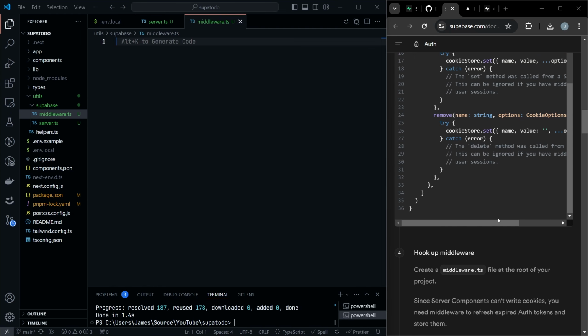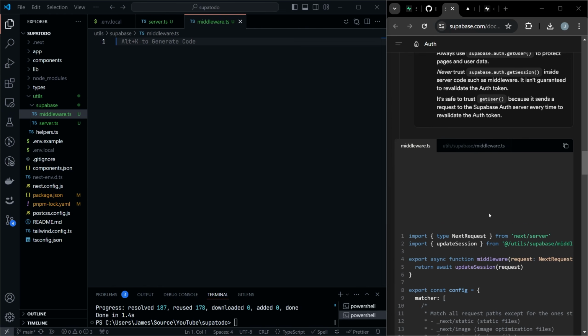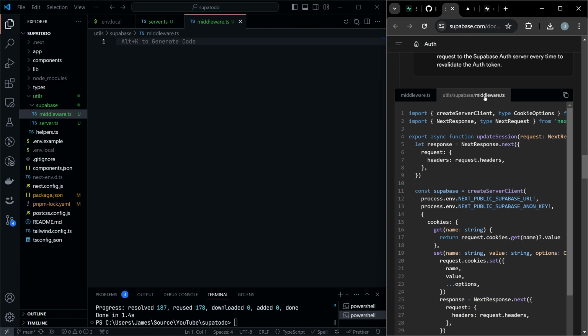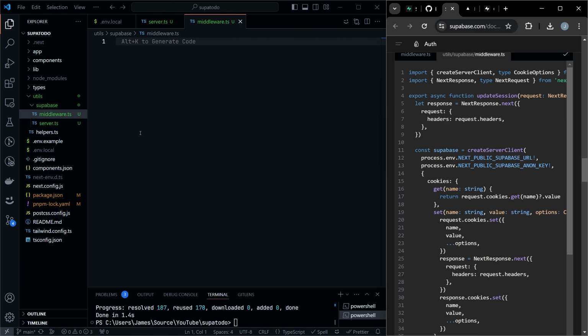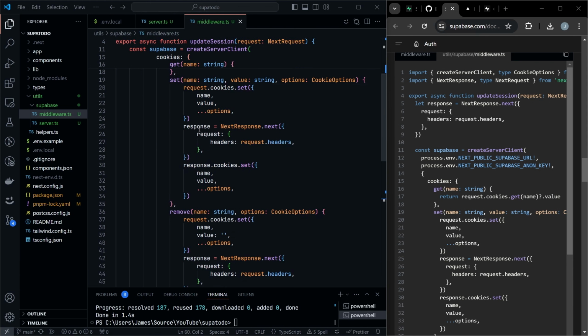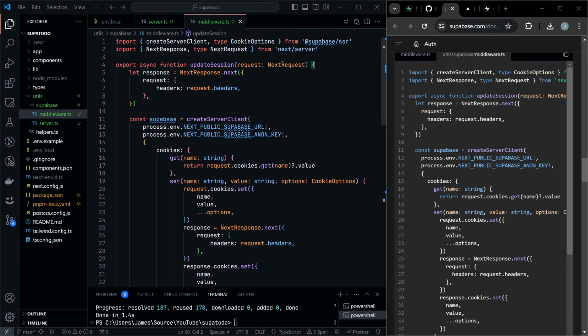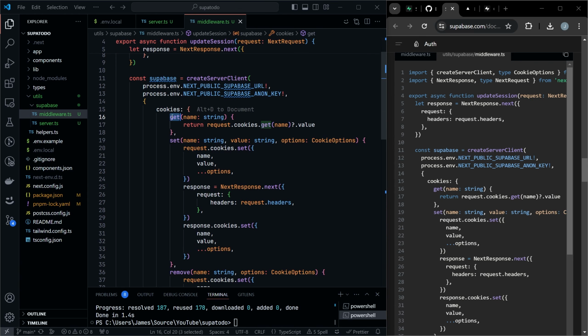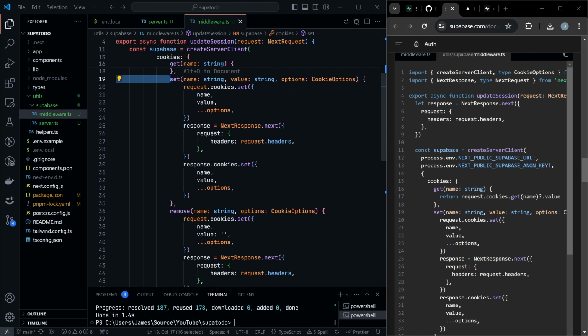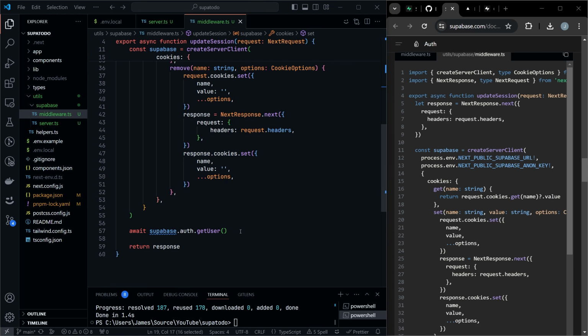middleware.ts. For this, again, scroll down past this bit here. You'll see this utils/Supabase/middleware bit, and we'll go ahead and copy and paste this code as well. As I said, essentially what we're doing here is we take in the next request, which will be passed from the middleware. We go ahead and get the cookie if we can, or we go ahead and set the cookie as well. And this bit here is quite important for server-side components.